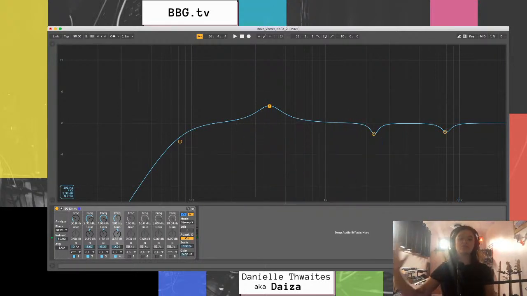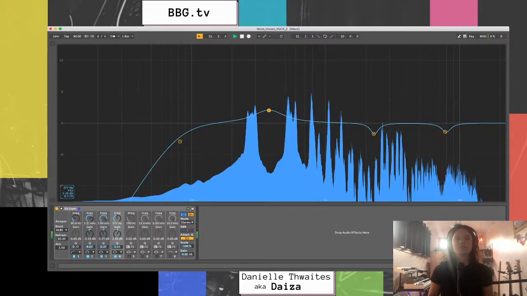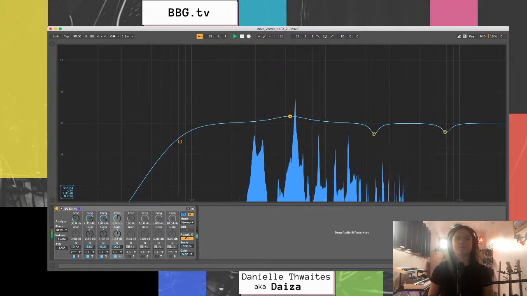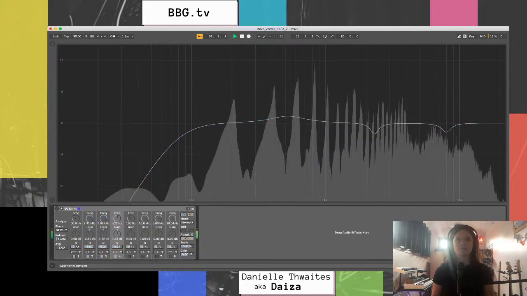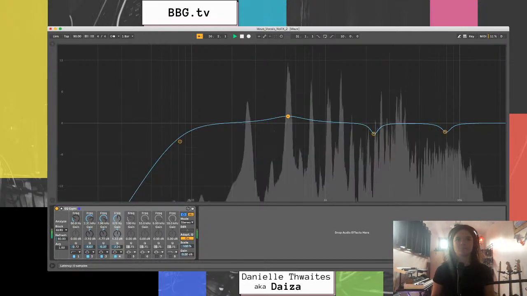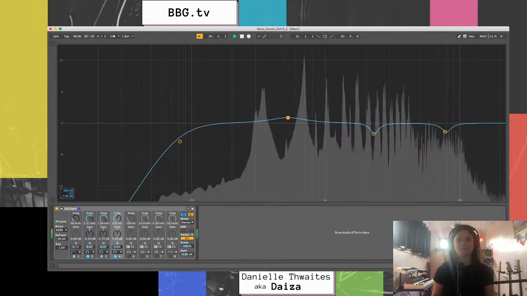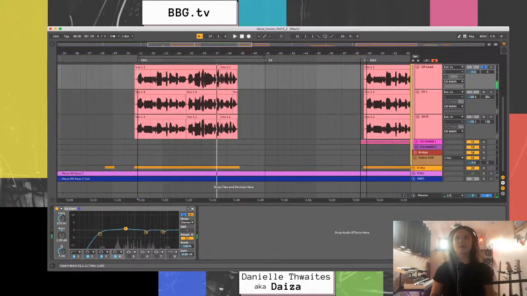And then there's all of these overtones or harmonics that basically are just his voice. How we can tell the difference between a guitar playing the note A and my voice singing a note A is because of those harmonic overtones, and just the way that they are oriented gives you this tone. So I'm just going to boost a little bit of that body, 500. Okay, rad. So I'm into that.